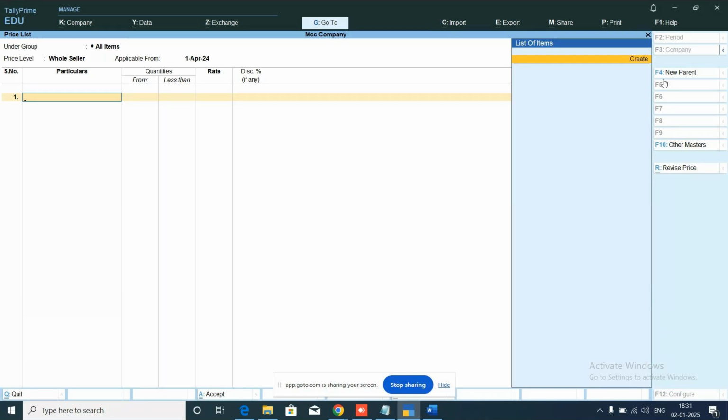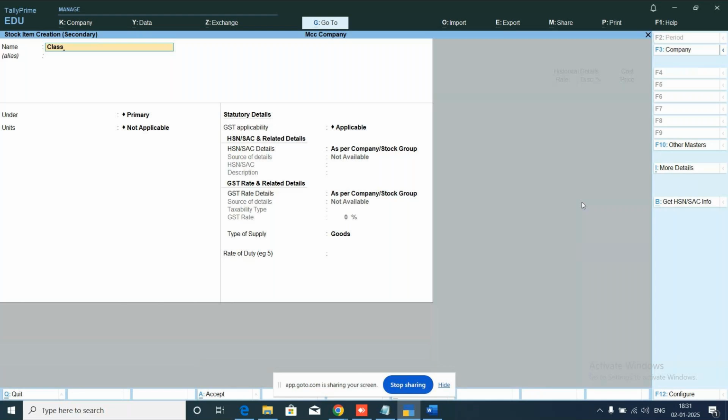Got it, everyone? All the stock items on the right side. In my company it's not showing anything because that company got deleted. Got it, the list of items on the right side?